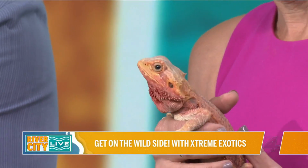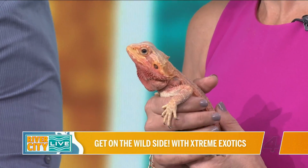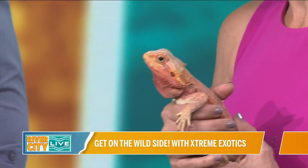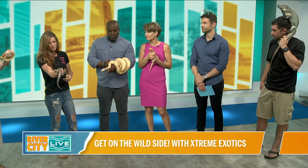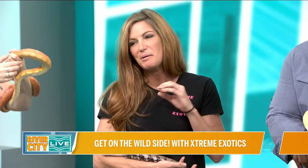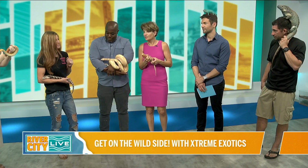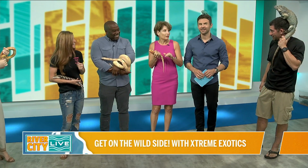A lot of animals people get and they're not educated on, and the animal ends up stuck in a cage, doesn't really get interacted with, or doesn't have its social needs met. So we really wanted to show people, you think you want this as a pet, come out here and see what really goes into having it as a pet. Things like monkeys and foxes, you have to come out and spend some time so you can see why they do not make good pets. Baby things are always sweet.